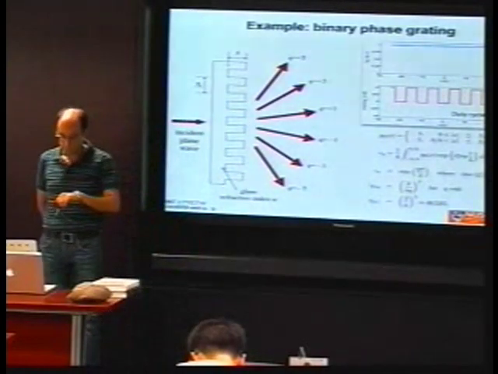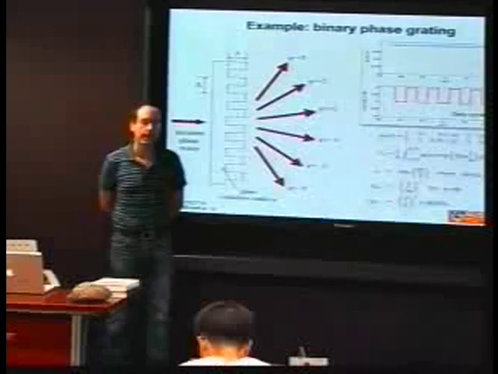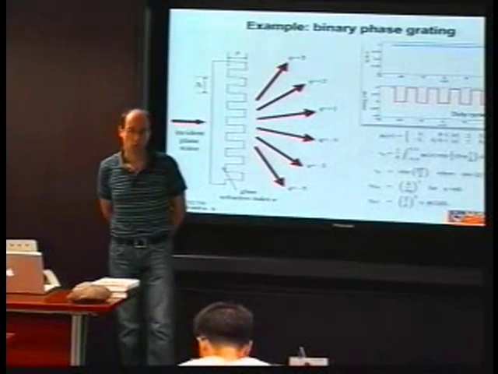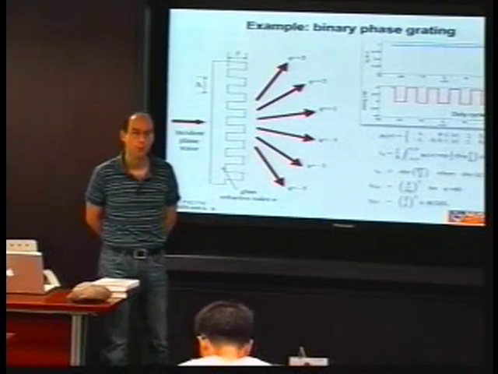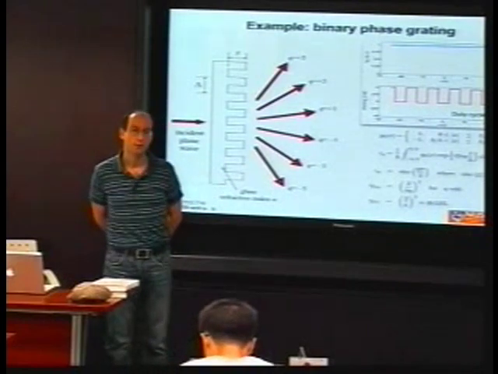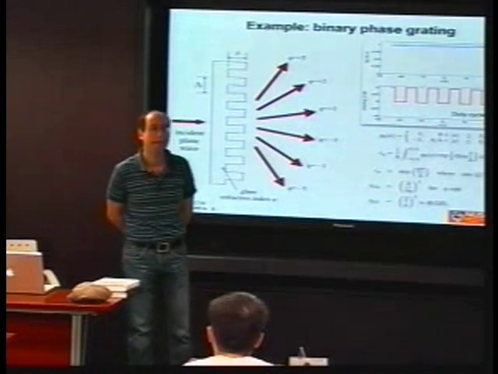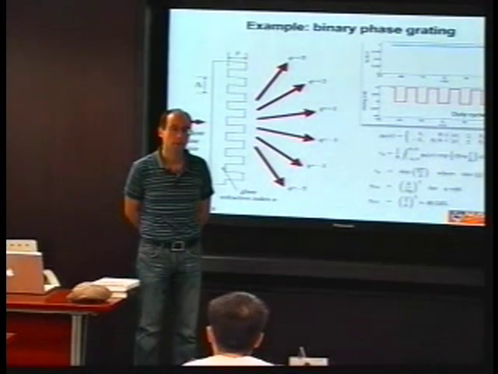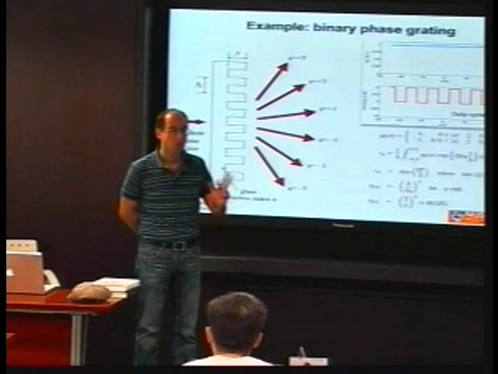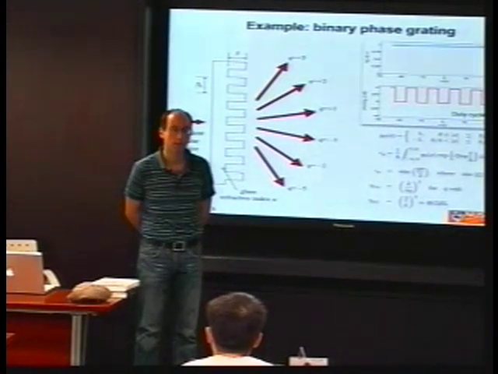I've got a question. Yes. How does the polarization of the incident plane wave change the diffraction efficiencies? In this case, we're in the scalar optics approximation, so we neglect the effect of polarization. To include it is a rather complicated business that we may get to near the end of this class. It requires something called coupled wave theory, which is relatively advanced.